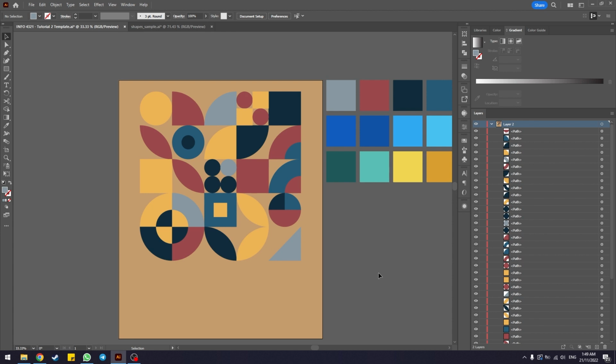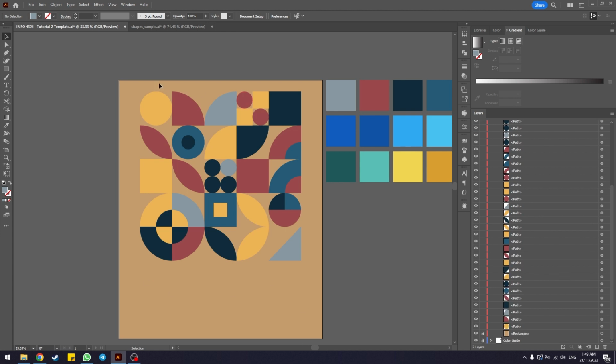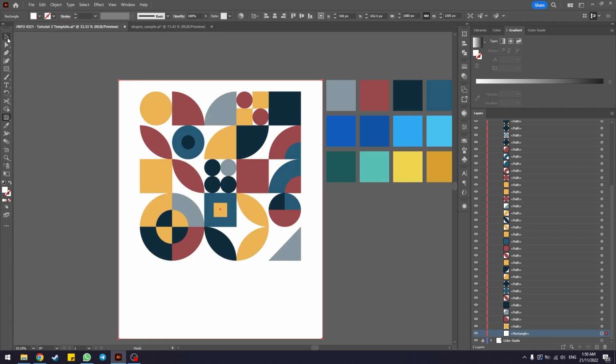Alright, once you're done coloring your artwork, the next step is to create a background for this artwork. First of all, you can already change the background to white if you want. So for the entire background here, unlock the layer and change the color to whatever color that you want. For example, I'm just going to change it to white. Once you have this, we're going to create a background for this artwork, just referring to the poster.